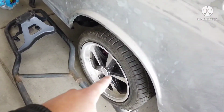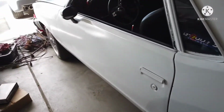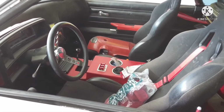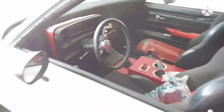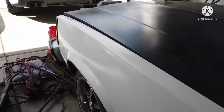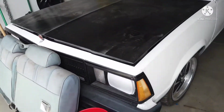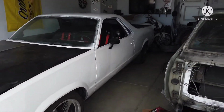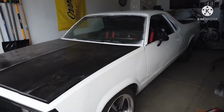These wheels will be back on the Elco shortly, so we'll be able to get her out while they're starting to warm up. So do plan on getting her out in a week or so. Just give it its first real shakedown. I'll probably take it into work and see how it goes. It's about a 25-minute drive. All highway though, so we'll see how that goes.